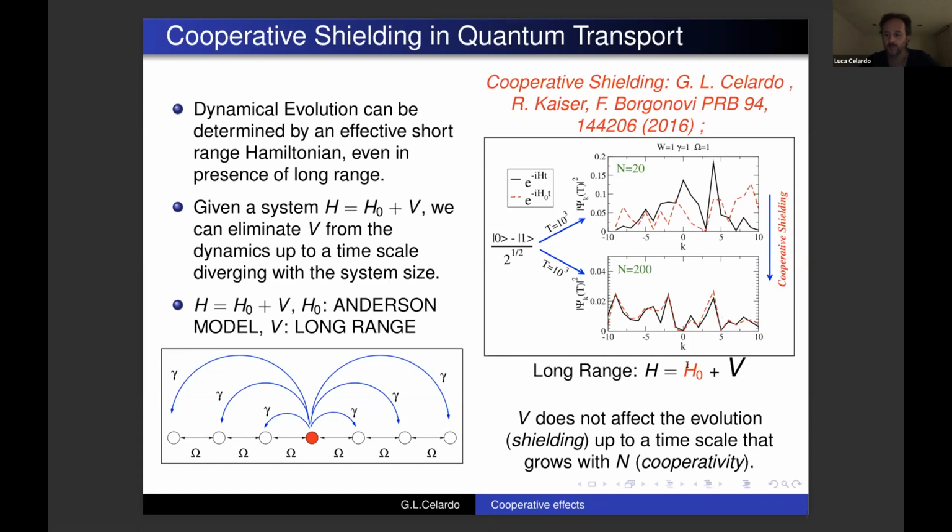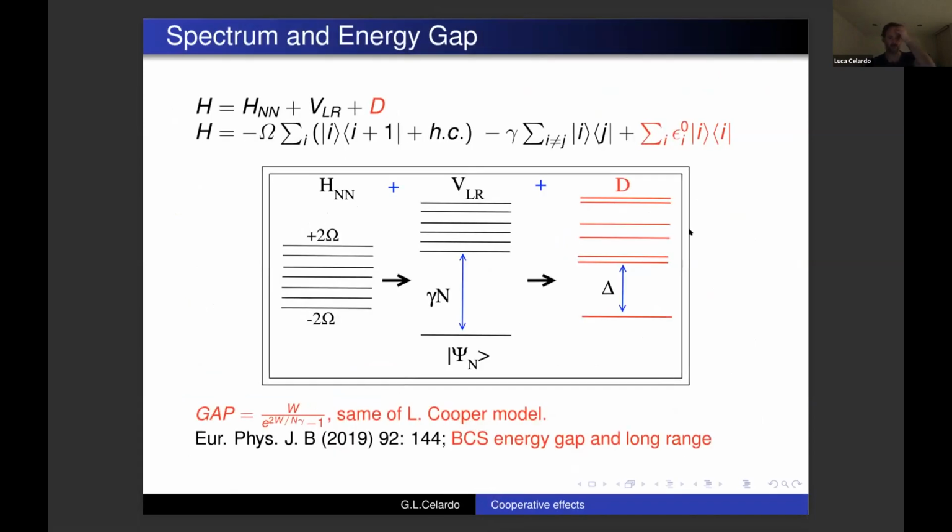Now, to understand better why shielding arises, I mean, there are many issues, but here I just want to focus on one thing. So let's take this Hamiltonian that I'm considering. There is this nearest neighbor coupling, there is this all-to-all, distance-independent hopping, and then there is disorder. Now, the nearest neighbor coupling and the long range commute with each other. The long range will introduce an energy gap between the ground state and the excited states, and this is typical of long range. Another typical thing of long range is that the eigensubspaces are highly degenerate.